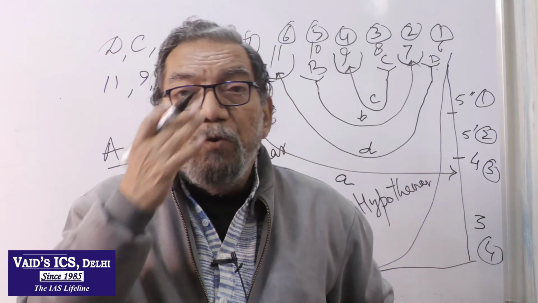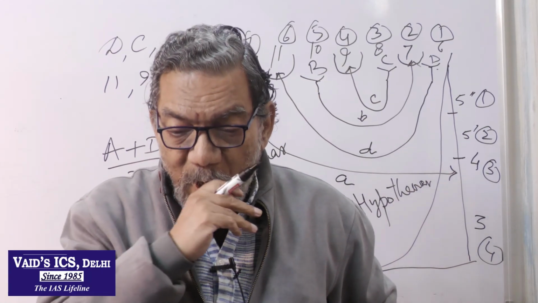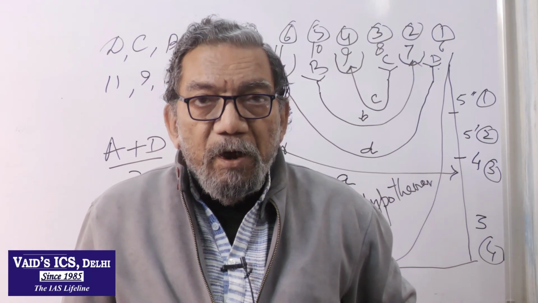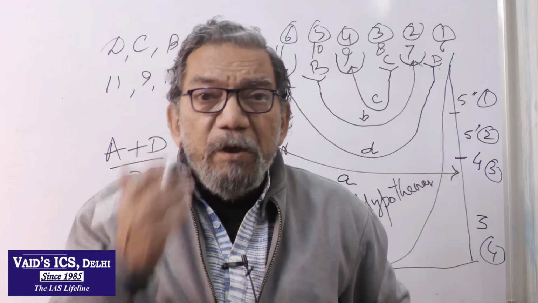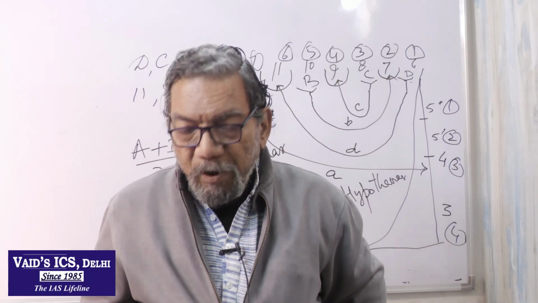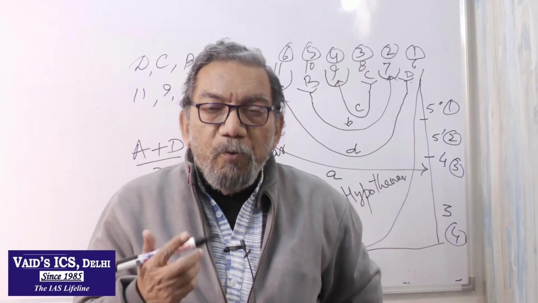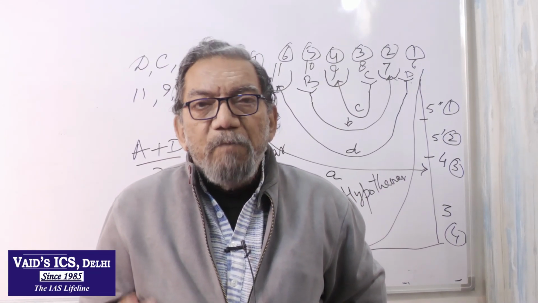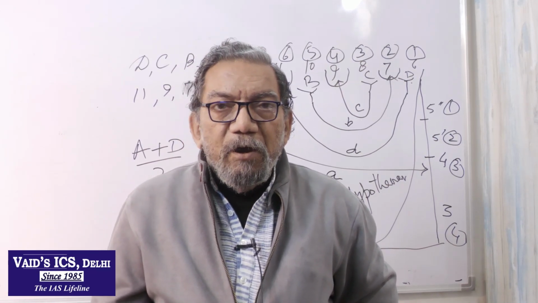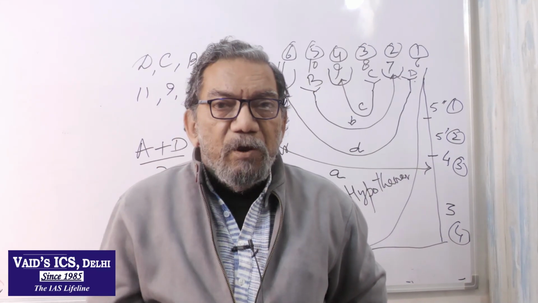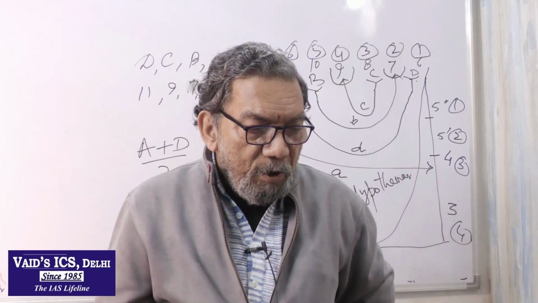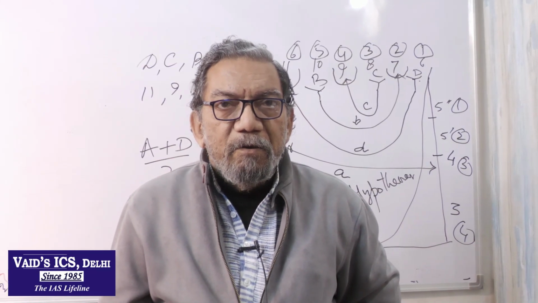But as I told you in the last video, whether it is fingers or palms, intraracial variation is much more than the interracial variation. I told you the statement of UNESCO: differences between two individuals of the same race are much more than the average difference between two races. That means even dermatoglyphics cannot be used for classifying races. So much about the racial criteria.